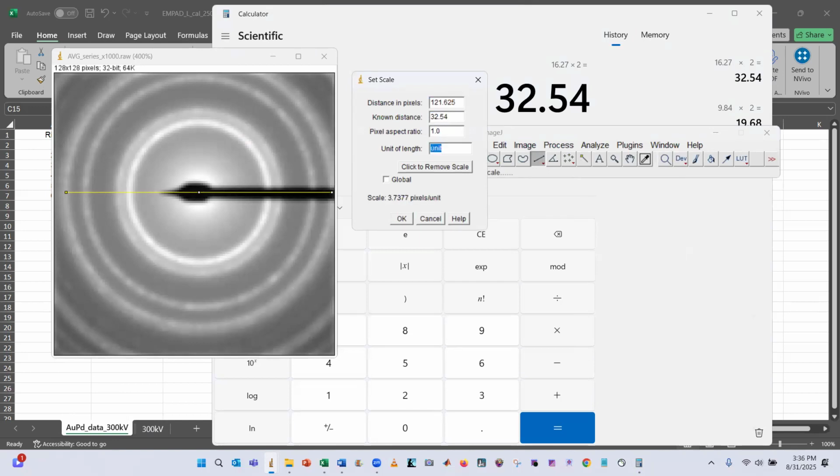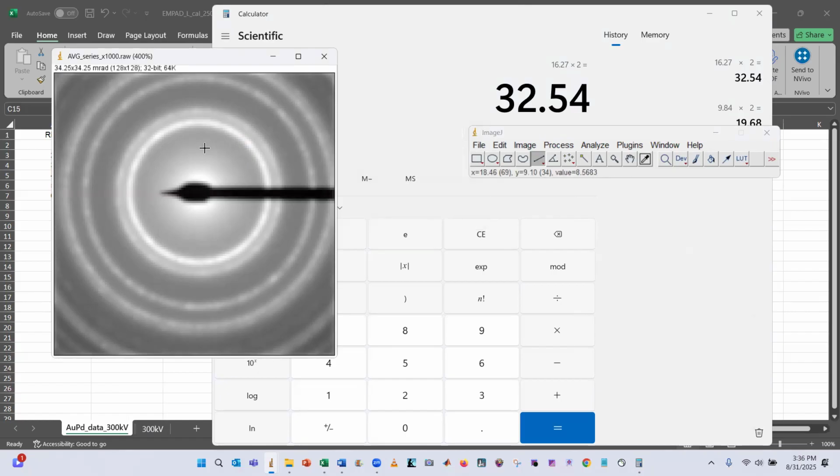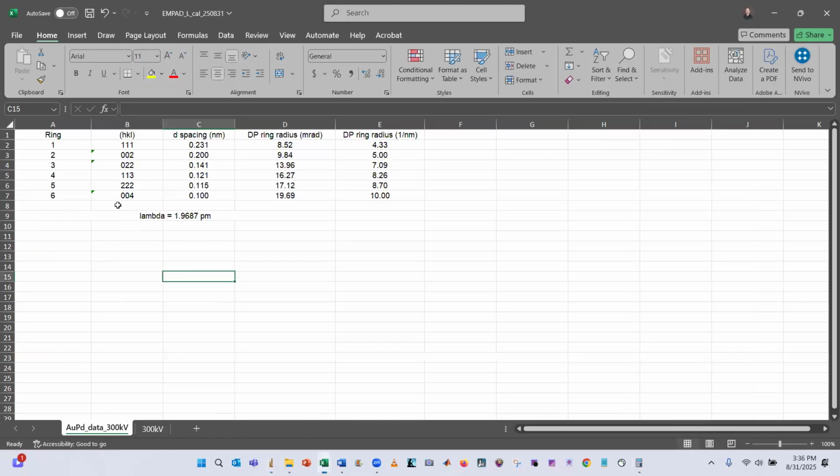Milliradians. There we go. All right, 34.25 milliradians.